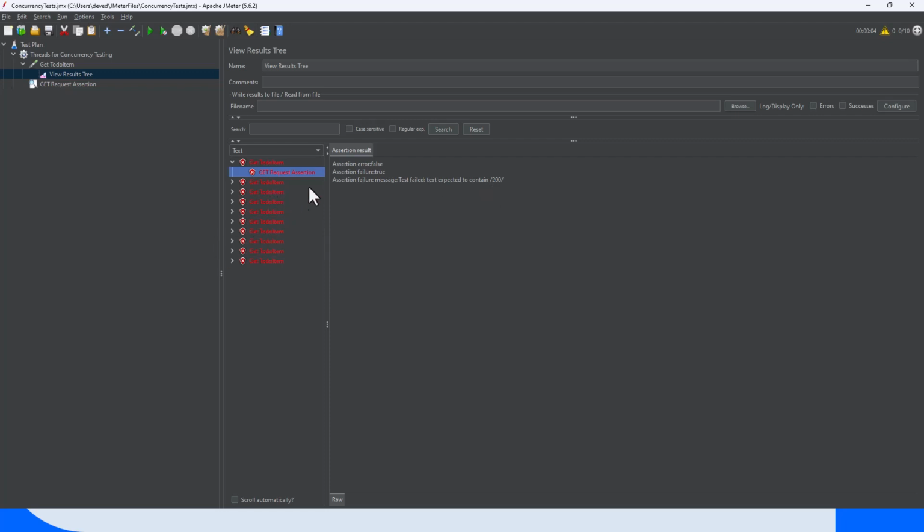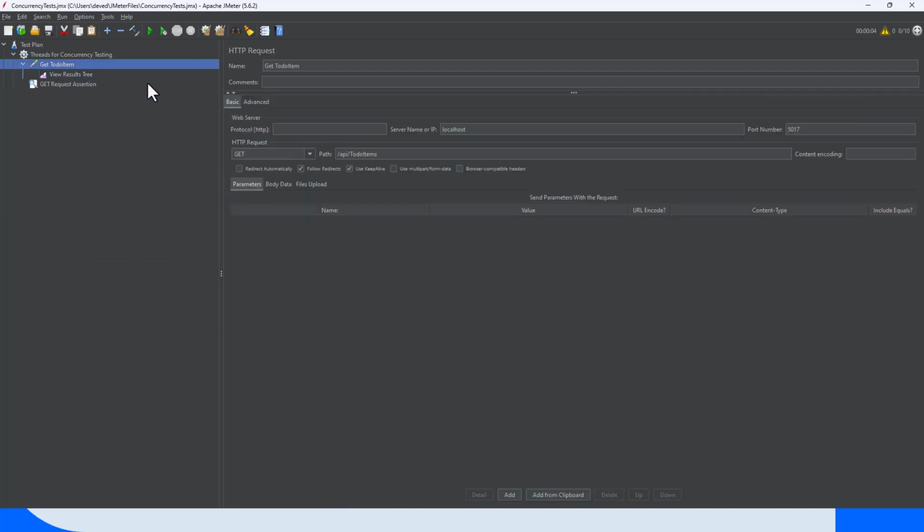So this is the assertion result pane. I found that the current version of JMeter only shows the assertion result pane or tab when the assertion test fails. If the assertion test passes, it will not, as I have shown you.